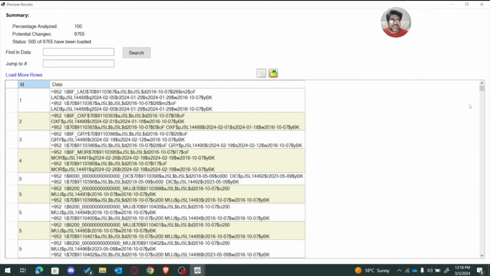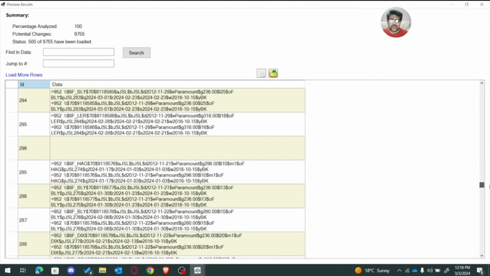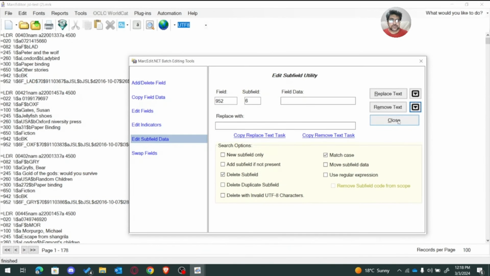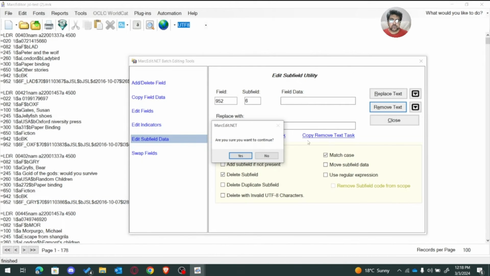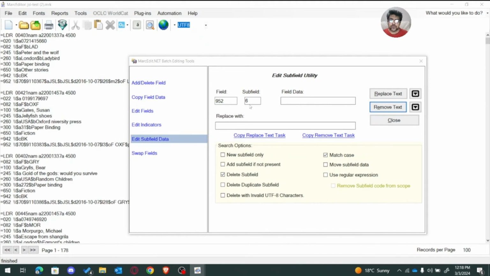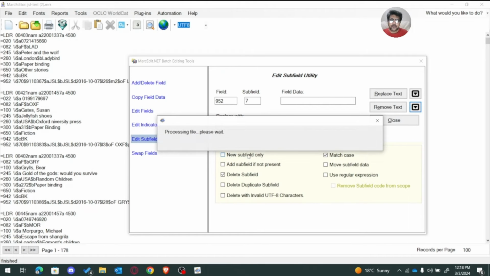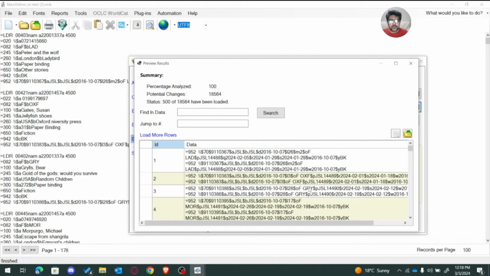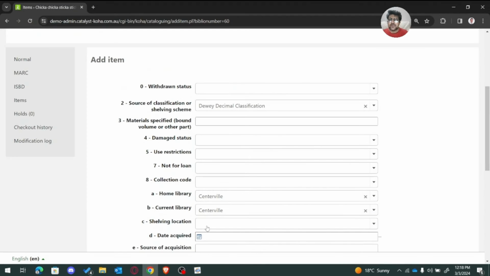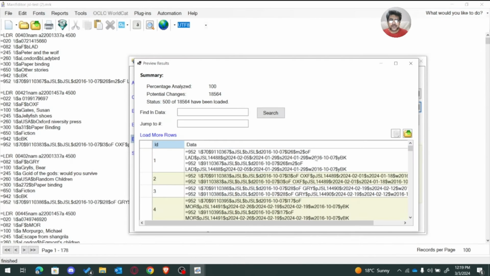So we can remove this unrequired field. Seven. Okay. So every field is available in this record.